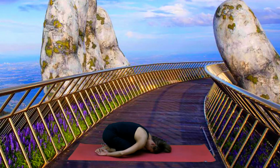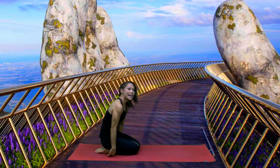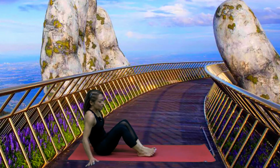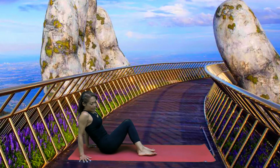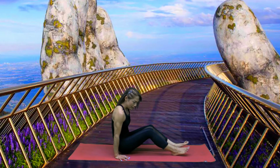Okay, I'm going to slowly come up. Swing the legs out in front. Windshield wiper those knees slowly side to side, release the lower back. Now from here you could take it to Savasana. You're going to come all the way down onto your back.